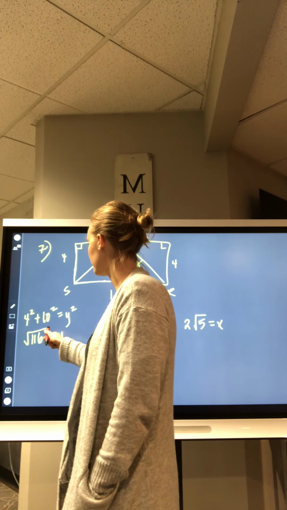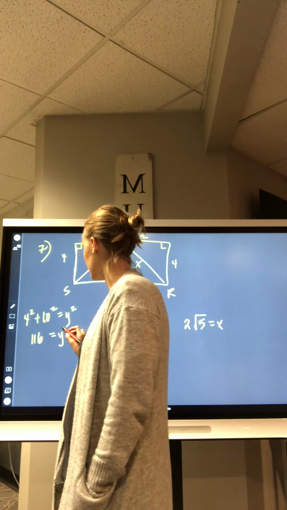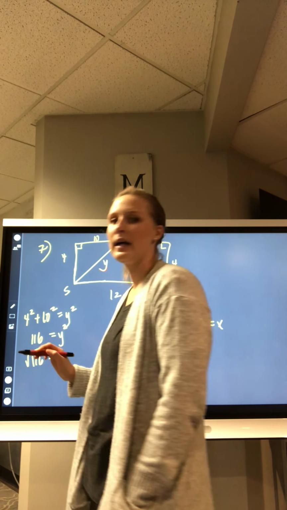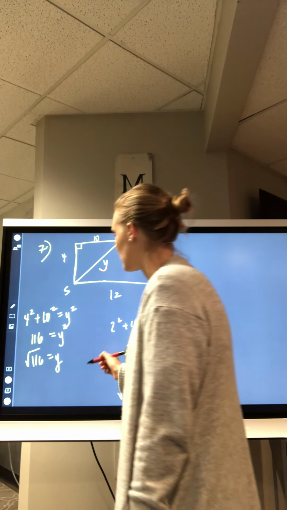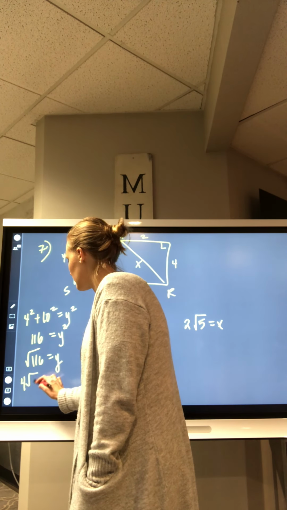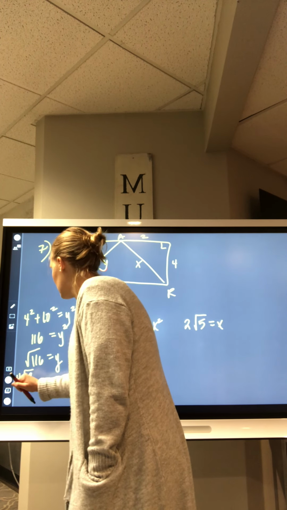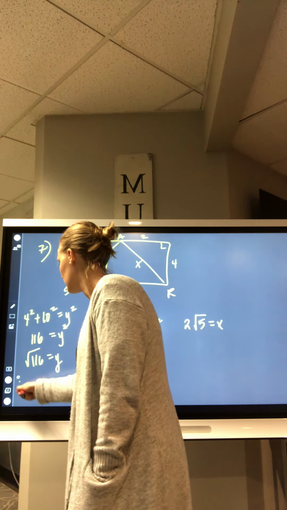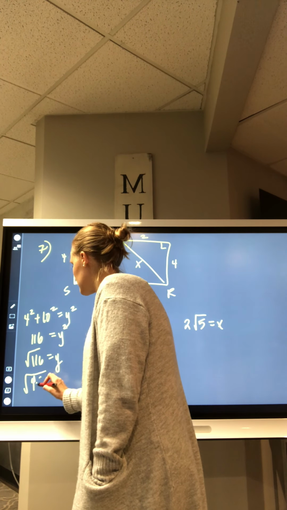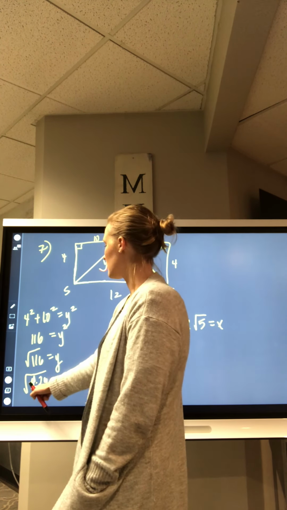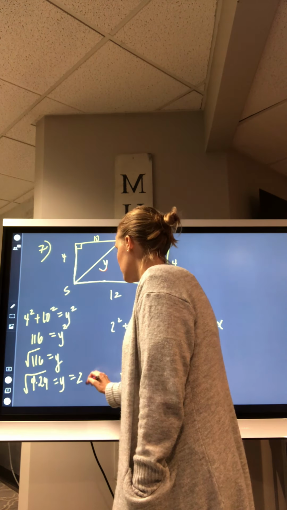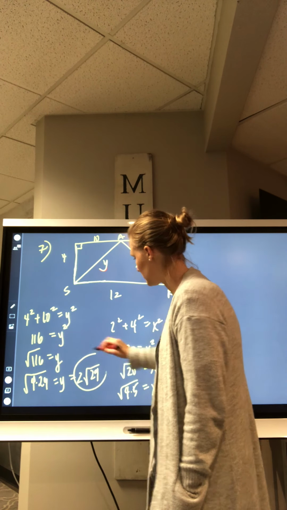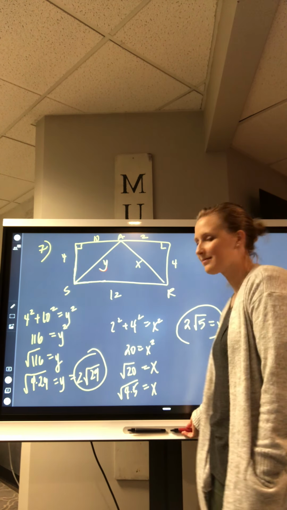Is y? Well, I went a step ahead. y squared would be 116, so the square root of 116 would be y. And then 4 divides into this. It's the largest perfect square. Sorry, let me erase this. It's the square root of 4 times 29, and 4 is perfect, so 2 comes out because the square root of 4 is 2. So that is our y. So these are our two answers here. Okay.